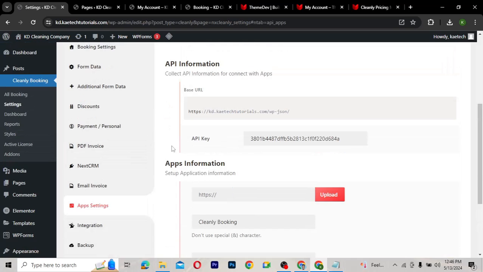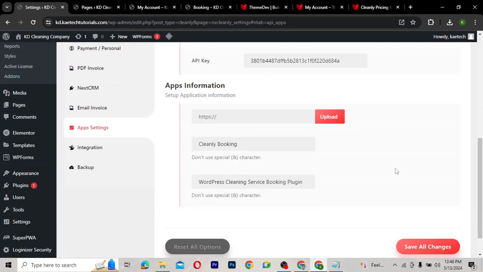Okay, so this particular plugin has its own app, and then you can use the app on your phone. Okay, so your logo and app, your information, everything, you can set up your logo, your name, and then also kind of like a small description for the app.